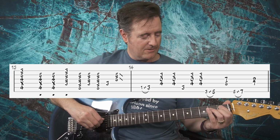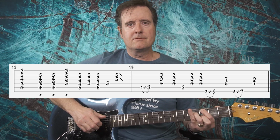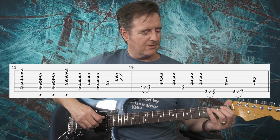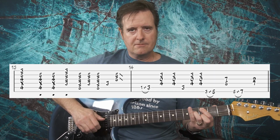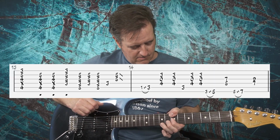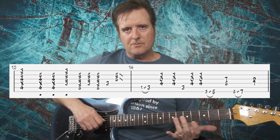So the rhythm is hitting it twice, hitting the root note, and then twice a bit faster. Then we're doing this. So that's the exact same shape, just moved up 2 frets.